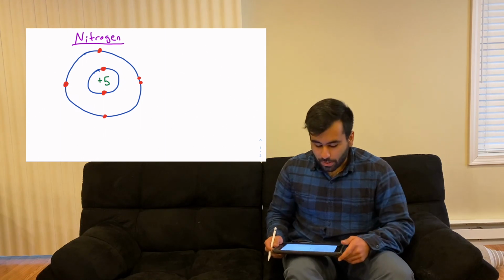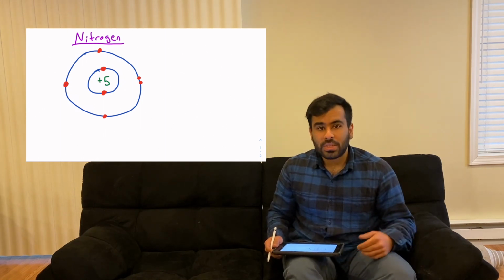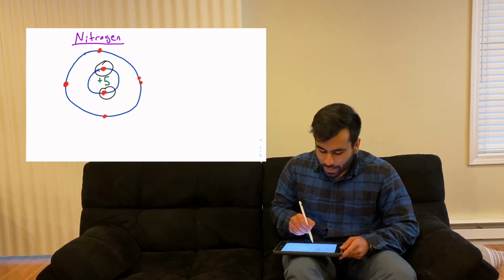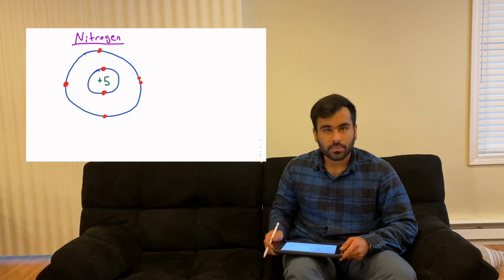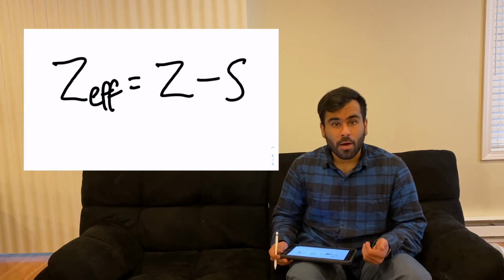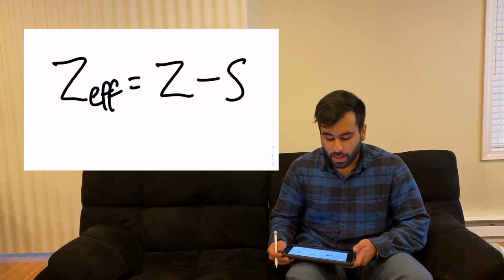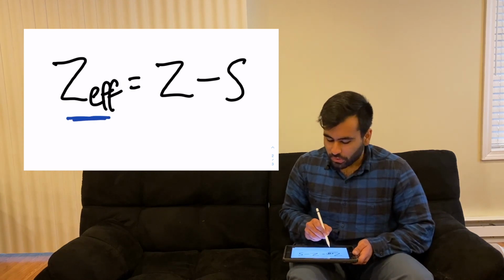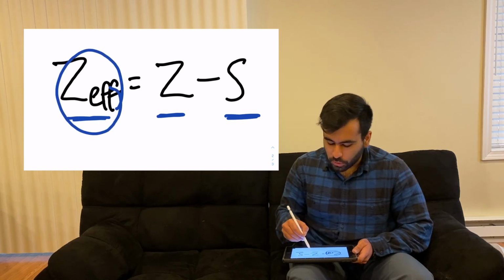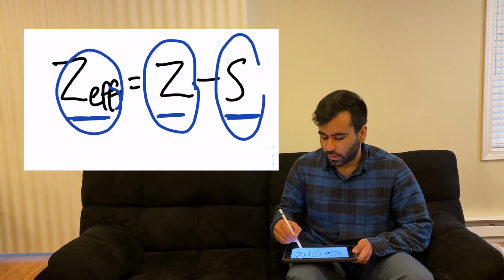So why is this charge effective? It's effective, Jay, because it is the net force experienced when we take into account the shielding effects of electrons between the nucleus and our outermost electrons. Oh, okay, that makes sense. So the positively charged nucleus wants to pull in the outermost electrons, but the electrons in between get in the way. Precisely, Jay. There's actually a mathematical way we can write effective nuclear charge that you could use on the MCAT. Your effective nuclear charge is equal to Z minus S, where Z is the atomic number and S is the shielding electrons.